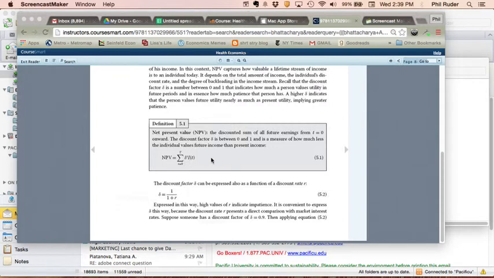And then we multiply that by this IT, and IT is short for BT minus CT, the benefits in period T minus the costs in period T. The key thing to know there is that costs enter as a negative. So let's just make an example up.